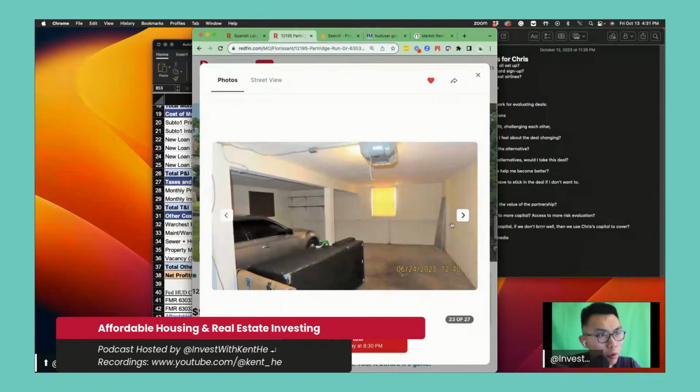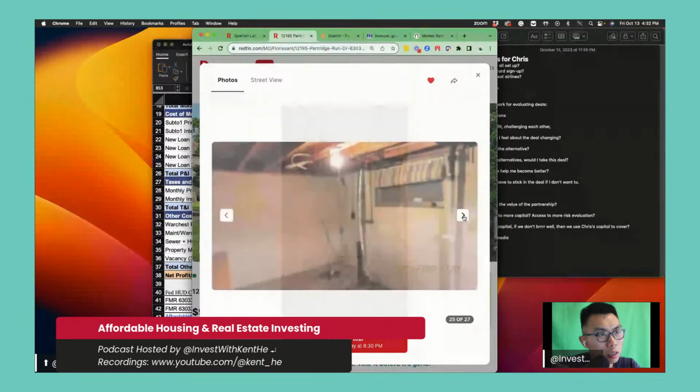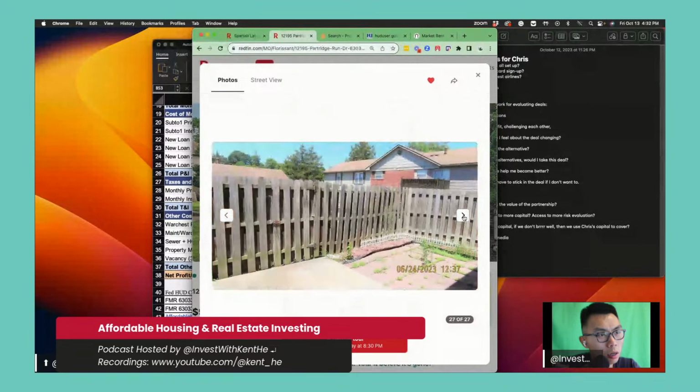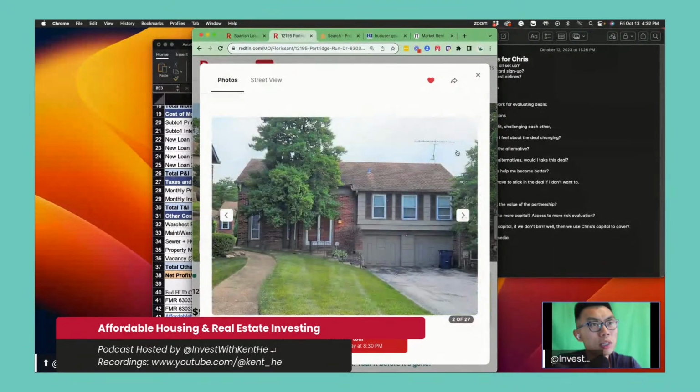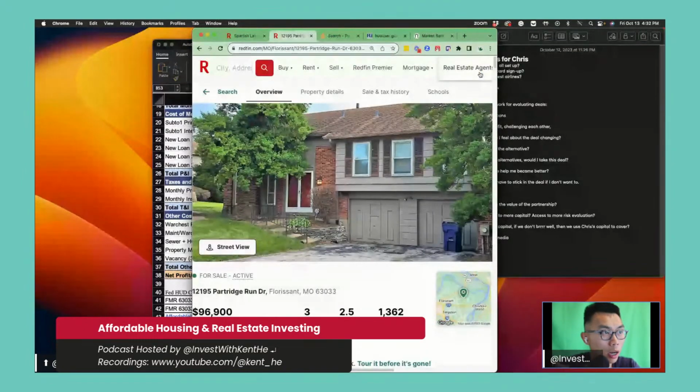Okay, and here's your garage. What I'll do is you could probably just partition one of these. You can probably easily partition one of these garage side doors into a bedroom, just by framing it alongside where this pole is. Oh, there's an additional bedroom down there. Okay, so based off the photos only, and I don't have somebody walking the property for me right now, I'm going to make some assumptions.